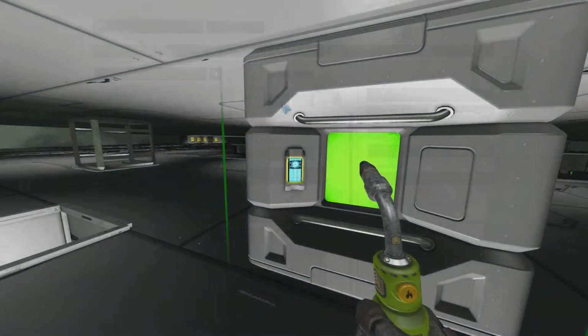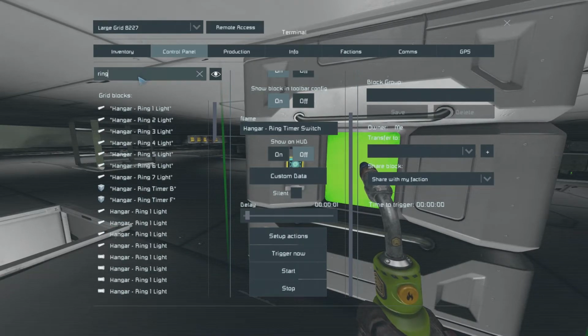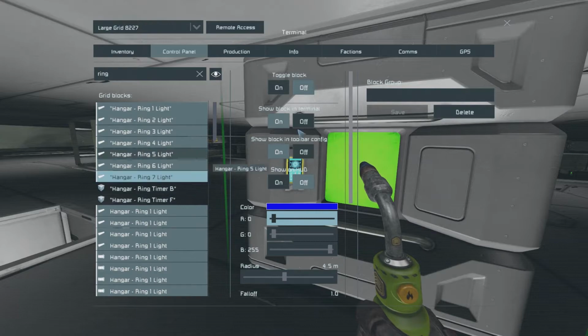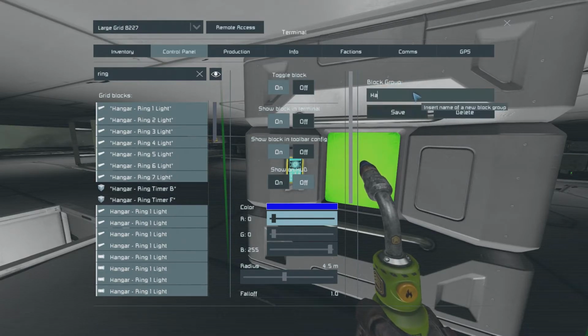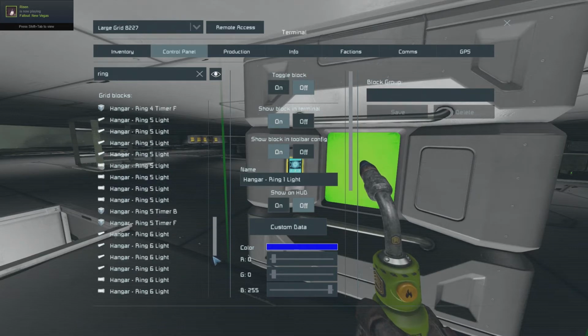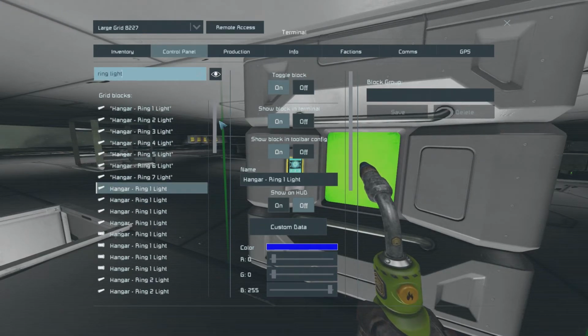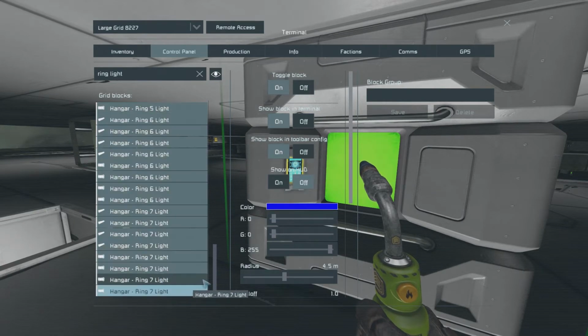Oh, yeah, okay. I think I know my error. I know the error of my ways. I think I have to get all the lights and group them. Ring lights all. I think that's what I have to do. I have to get all the lights and group them in one, like so.